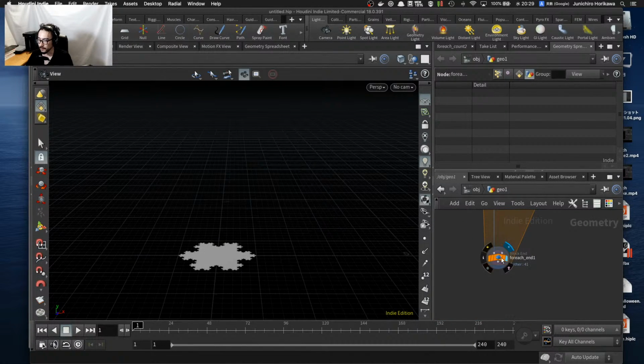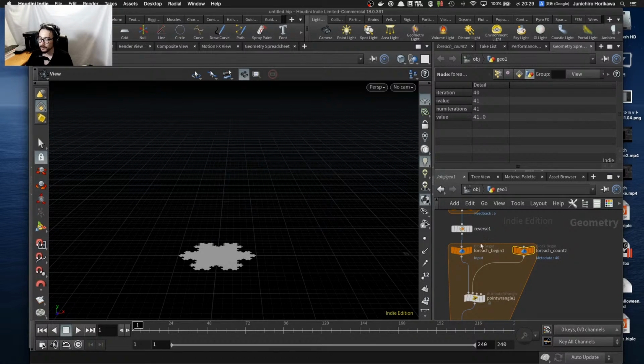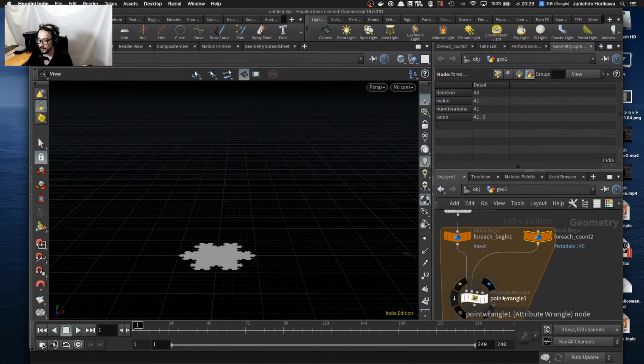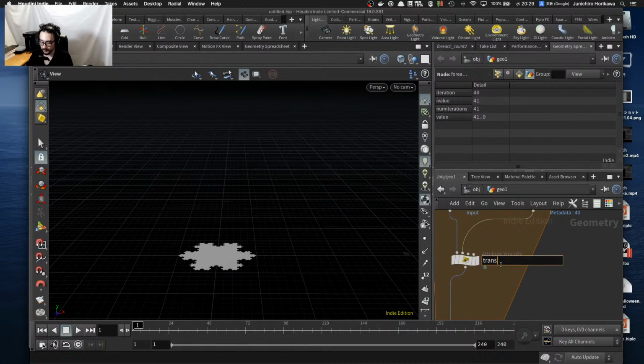If you look at it, you'll see the iteration attribute and the num iterations attribute. So the iteration is the current iteration number, and the num iteration is the total number of the iterations. So you use those two numbers to calculate the specific height of this Koch Snowflake section, as well as the scale and the rotation. And you're gonna do all those stuff inside this point wrangle. Let's name this transform.